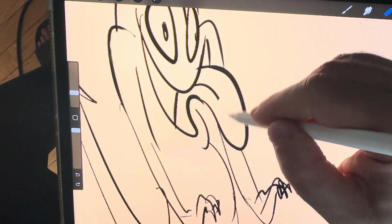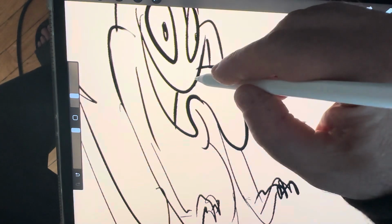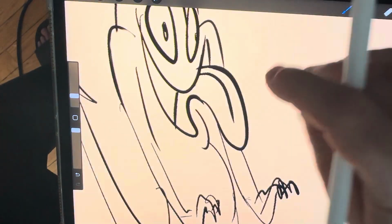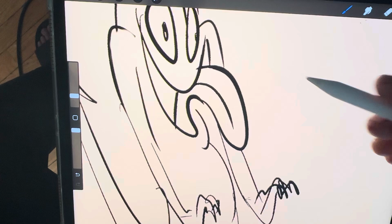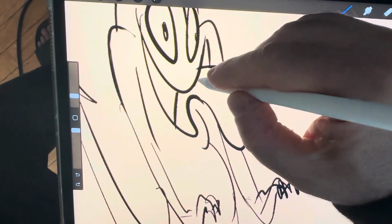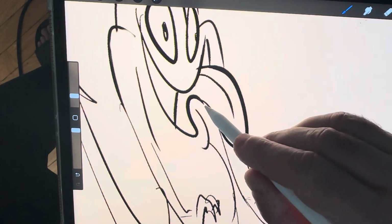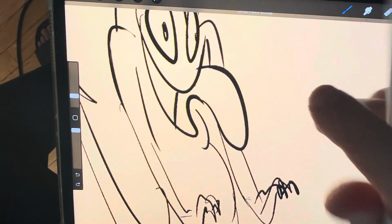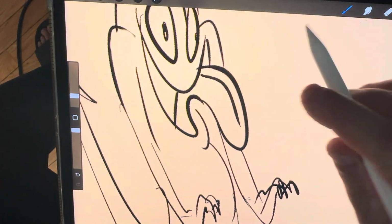I might change the shape of this tongue here, make the line of the tongue more over there, and I think I'll do that right now. This helps it to feel like the tongue is really coming out of the mouth and over. The way it was before, it was kind of like this. It kind of feels like the tongue is twisted over, which may be just fine, but I like the idea of a more traditional look that as you're looking towards it, the tongue is round. It's like this, you know? So I even want to make this line maybe a little bit more over to the edge too. We'll find something that works.